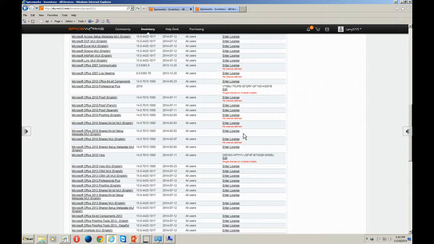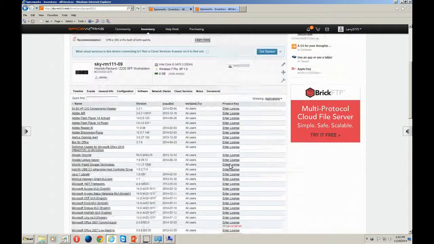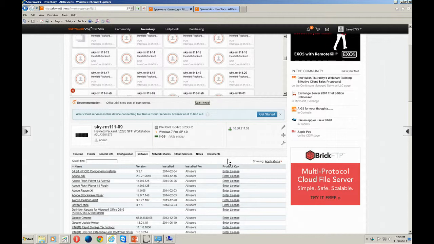So I've got all of this, and it tells me what it is. I've got Microsoft Office Professional Plus here. That's a single license. Look at that. It even tells me what the license is. If you're going to try to use that, it probably won't work because that's licensed through a KMS server, and if you can't talk to the KMS server, it will not work so very well.